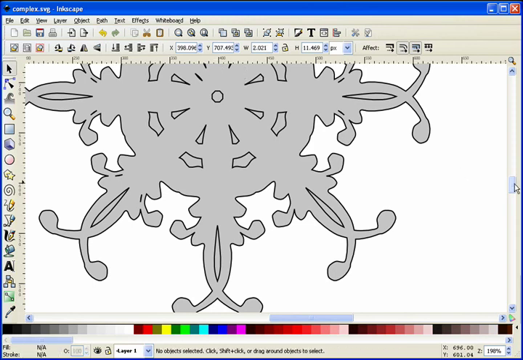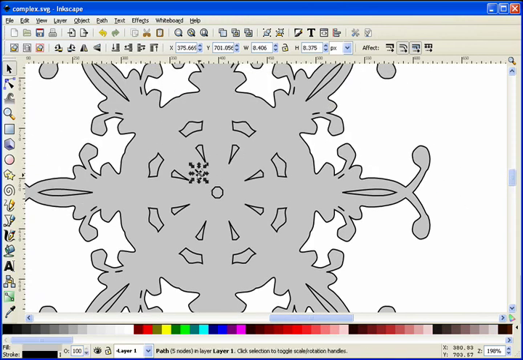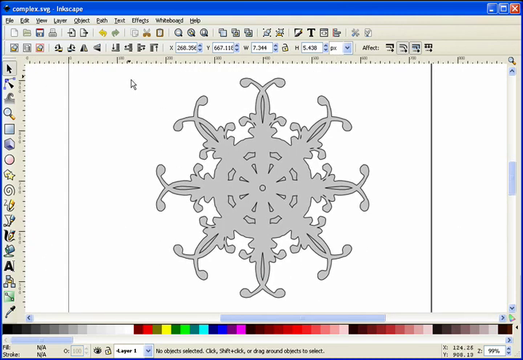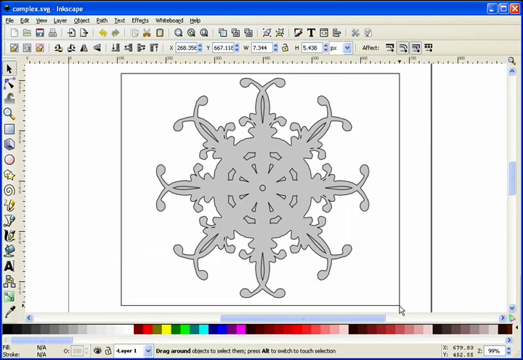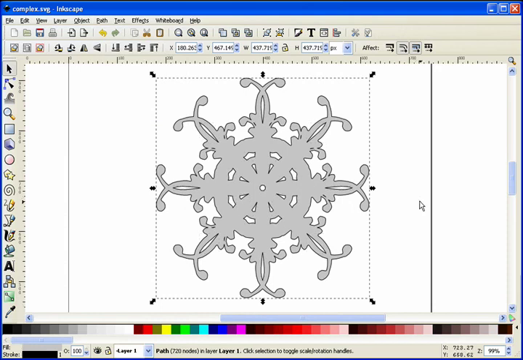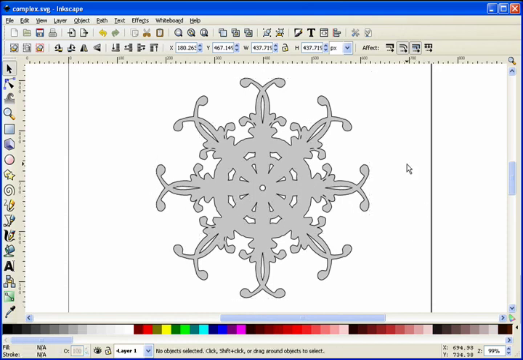And once I have everything removed the way I want, let's go ahead and zoom out. Once I have everything removed, I could select everything once again and come up to path, combine, and we're left with the edited pattern. So that's one way to use this.